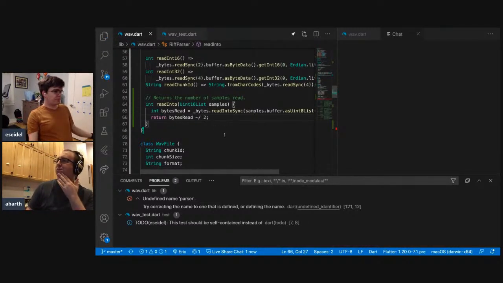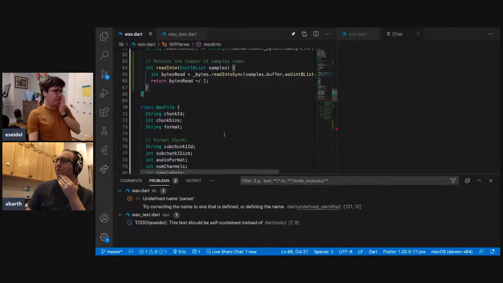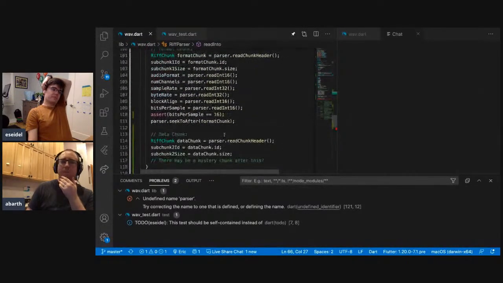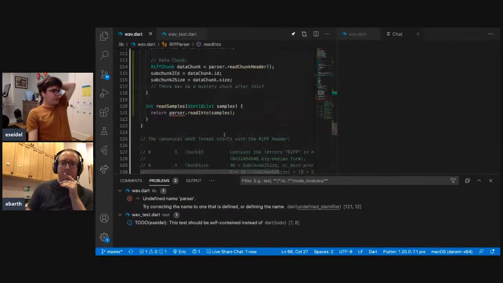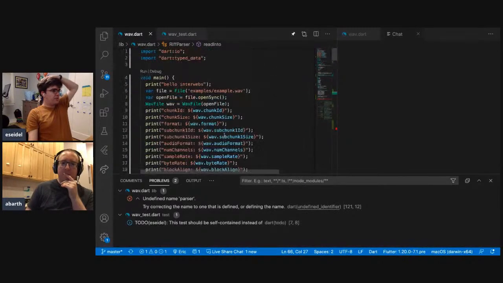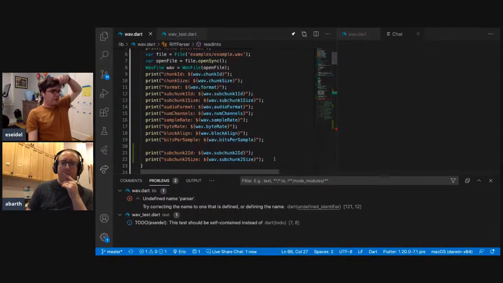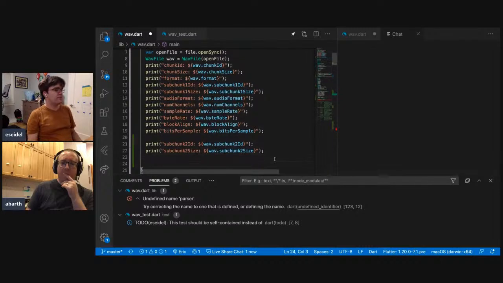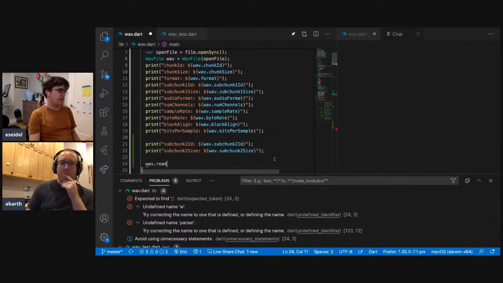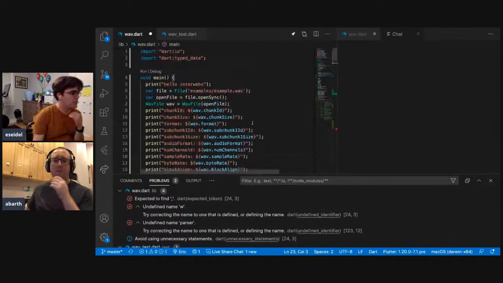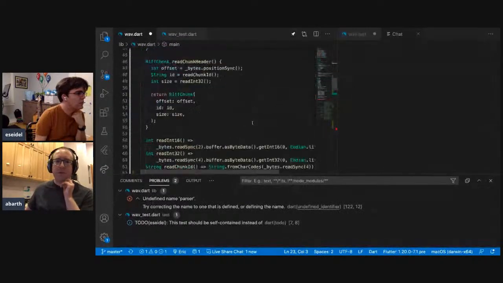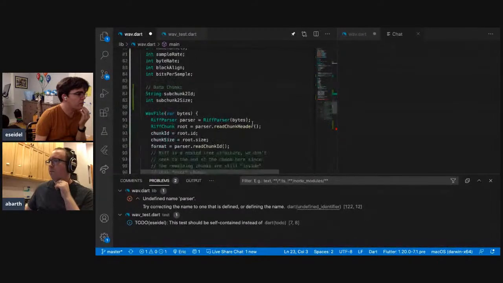Okay, so shall we try and use your fanciness? Yeah. So I think we have a main function in here somewhere. Yep, up at the top, there's this main function. So you want to take your WAV and then you want read. Yeah. So we need to create a buffer to put this in. Yeah, I'll let you type.